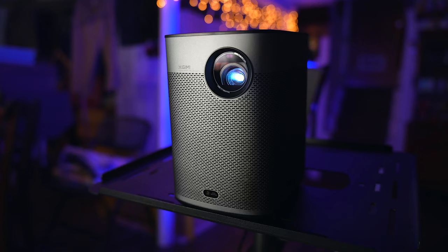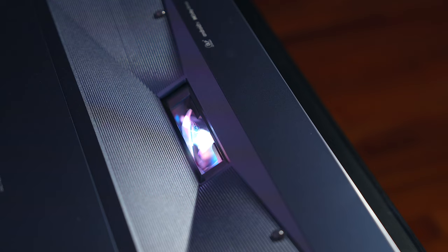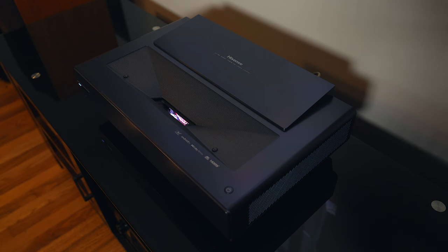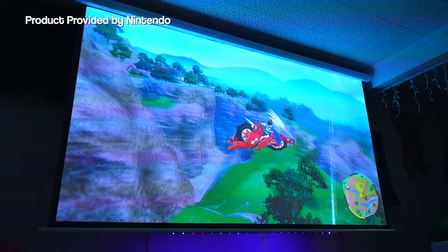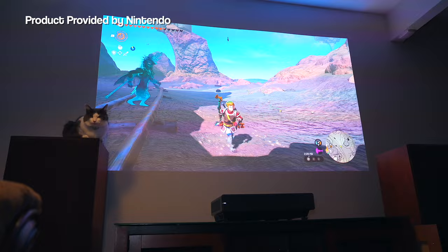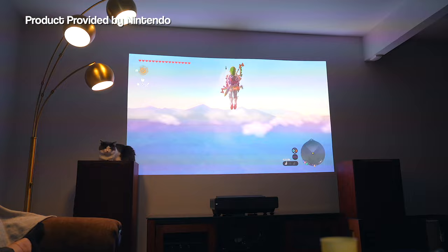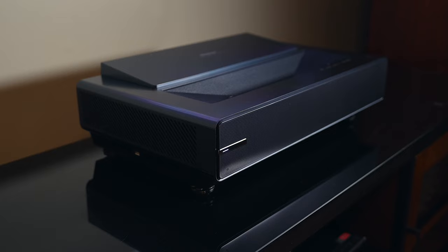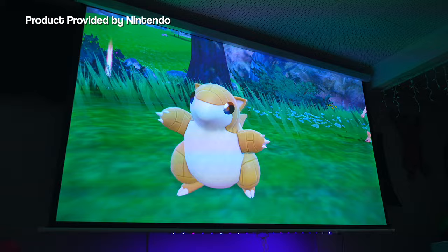Second to last is the Hisense PX1. The PX1 has been out for quite some time now so you can likely snag a pretty good deal on it. This is an excellent ultra short throw projector, so you don't have to place it in the middle of your room like the other projectors on this list. It can cast a huge 90-inch to 130-inch image from sitting nearly up against your wall. It has a TriChroma laser engine with full coverage of the BT.2020 color space and a consistent 2000 lumens of brightness. The picture quality is stellar, even in a space that has some ambient light — pair it with an ALR screen and you're in for a real treat. The PX1 also has a 30-watt Dolby Atmos sound system built in, and it's incredibly quiet when it's running.